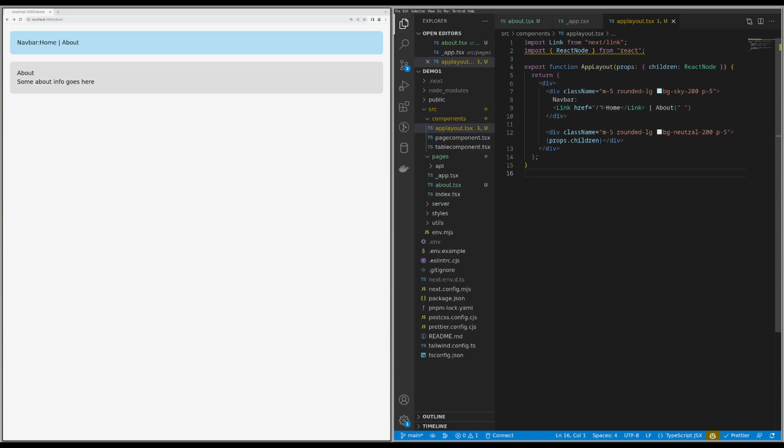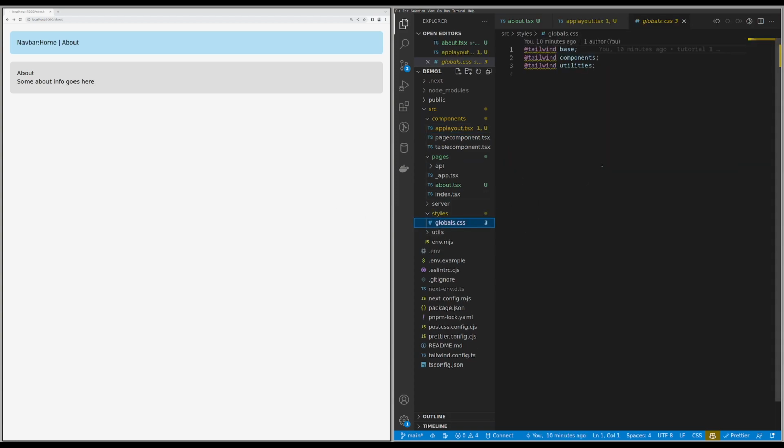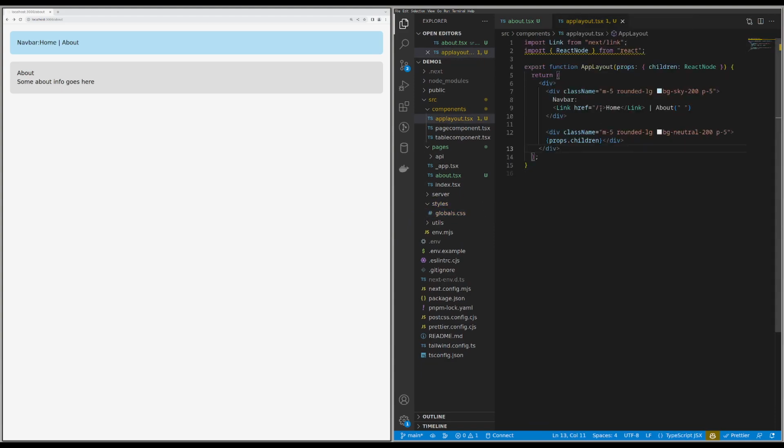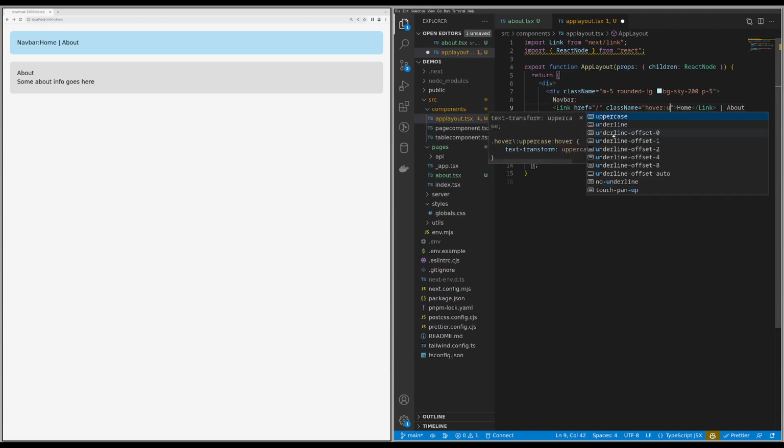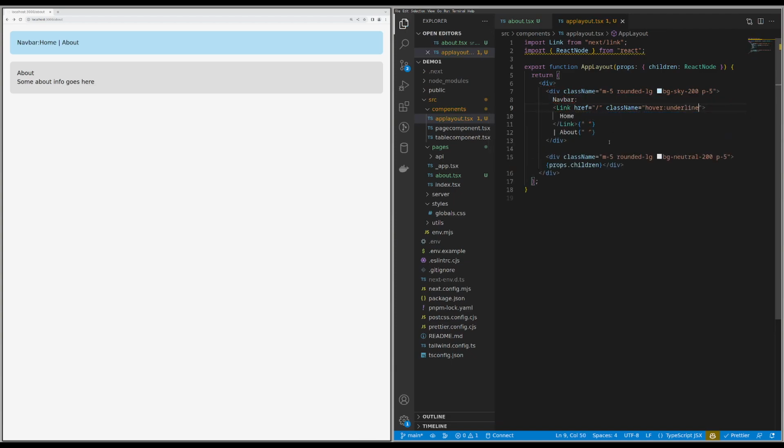Let's do styling. In the background, it's still an a tag, I believe. To keep it simple, let's just do styling on here. So on hover, an underline. Okay, that's better. Just going to copy this for the about.